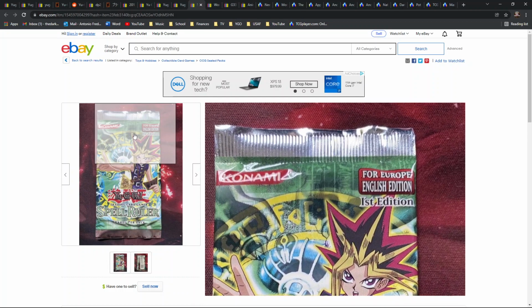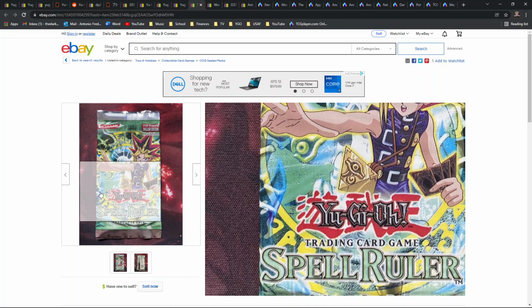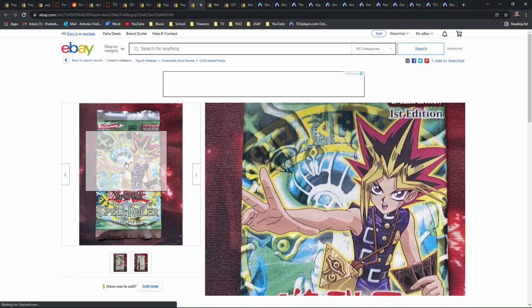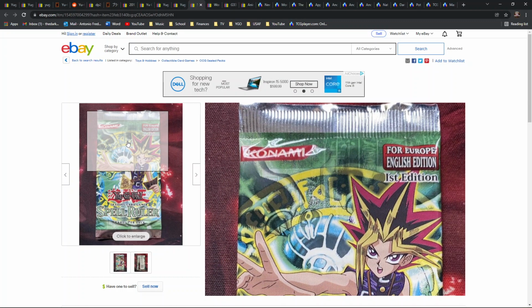And this being the second print run of the set, being Spell Ruler, not the original Magic Ruler, it was only manufactured in Unlimited. There wasn't first edition boxes, but apparently somewhere down the line, I guess they had made a very, very small amount of first edition boxes. I don't really know exactly how many. I don't even really know if this is legend or not, but I had heard this legend of a story before, and apparently this is a thing.